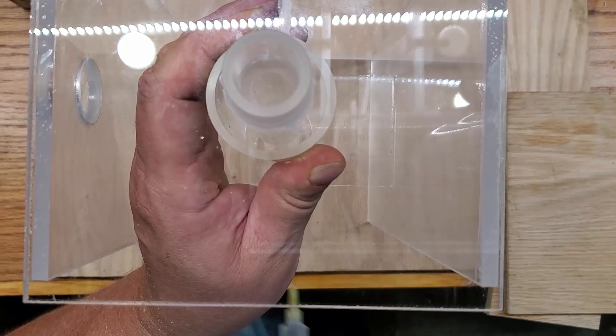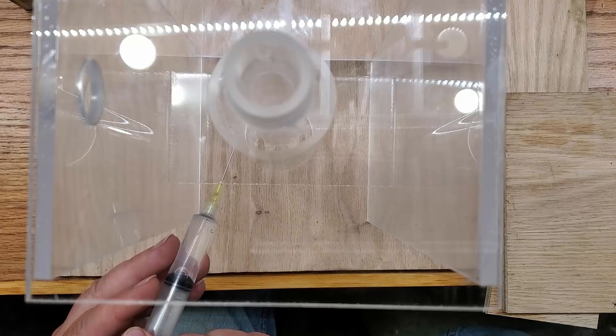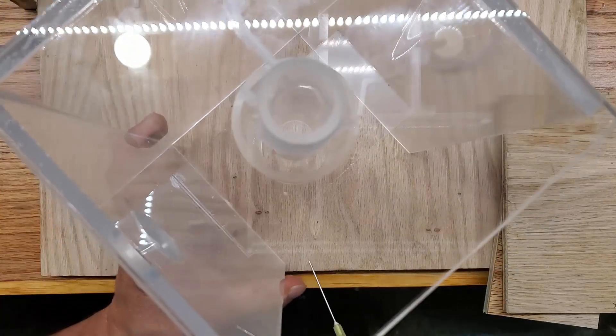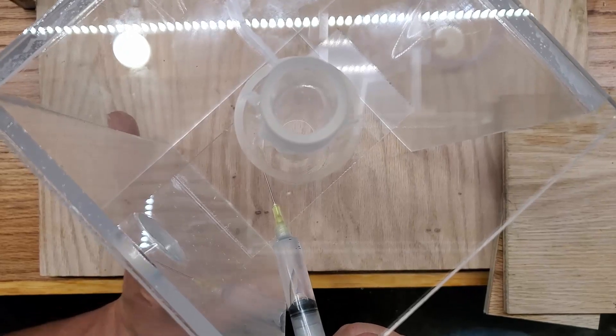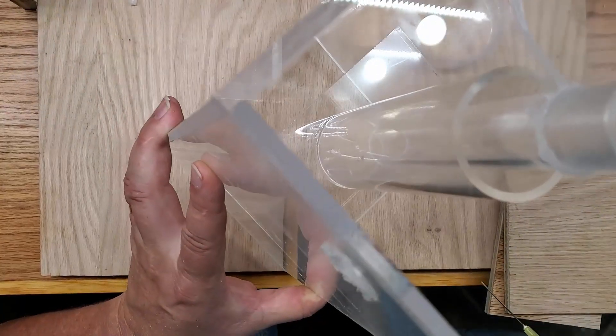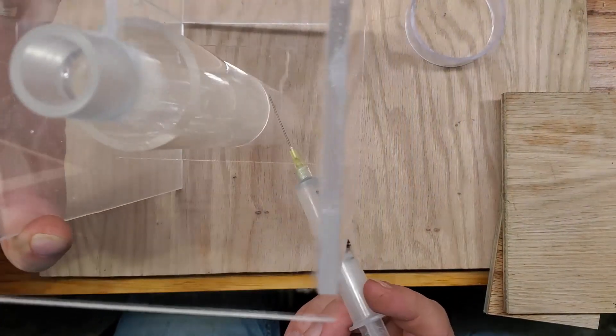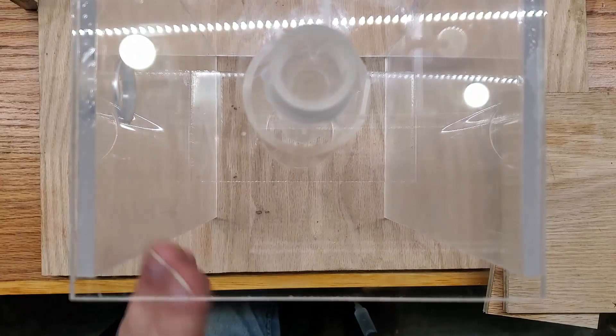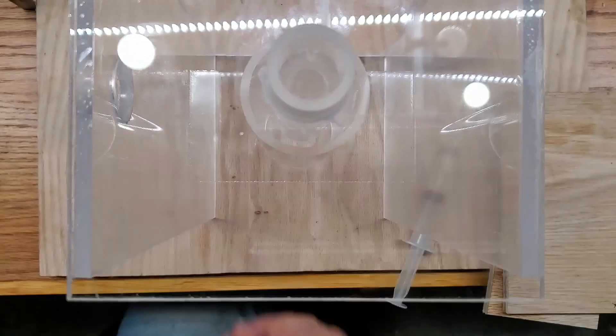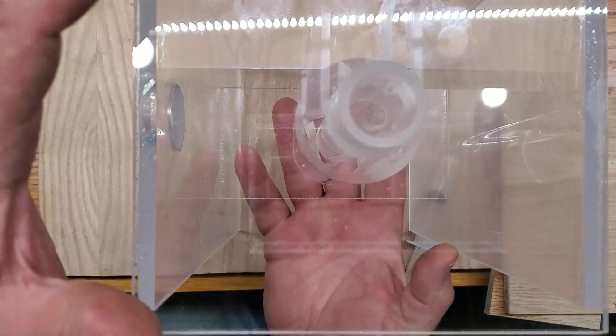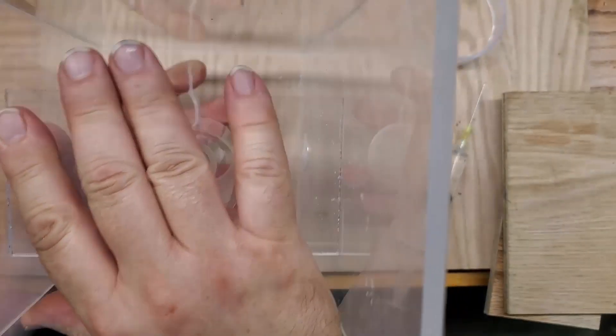So, like I said, bell siphons of this style are really dependent on flow rate. And the next clip that's coming up where I actually test this out and run it, the first part I'm going to show you simply because I had the flow rate too low. And what happened is it came to an equilibrium. The container would fill up and come up to the edge of that pipe, start to flow down, but didn't quite have enough of a flow rate to create a siphon. Actually, if any of you guys want to see what an old ebb and flow filter looks like or wet dry filter, however you want to look at it, I'll leave a comment below. I know there's at least one person who wants to see me hook up an ebb and flow. I'm pretty sure I can get this to work in that style of filter. And if you guys want to see that, like I said, just leave a comment. And if there's enough interest, I'll definitely hook this up as that.